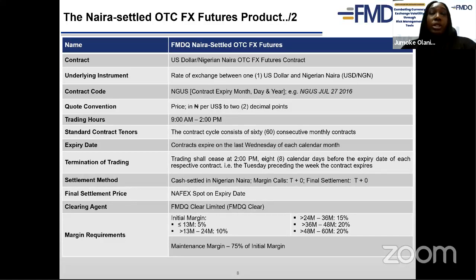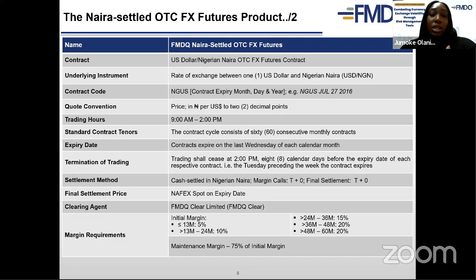The clearing agent and the clearing house for the Naira settled OTC FX futures is our sister company, FMDQ Clear Limited. They manage and administer the day-to-day risk management and valuation of the OTC FX futures contract from the point of execution of the trade all the way to the maturity or the expiry date of the contract.